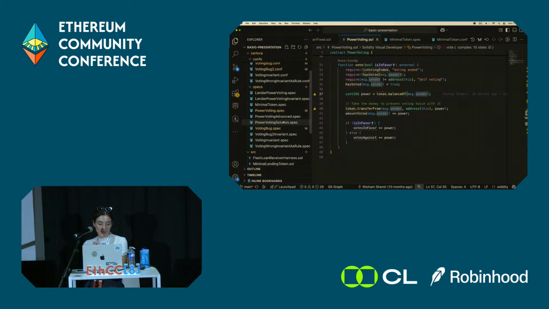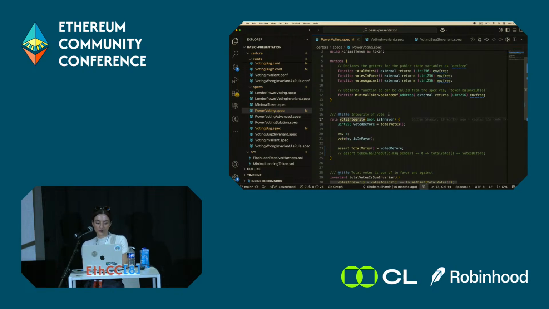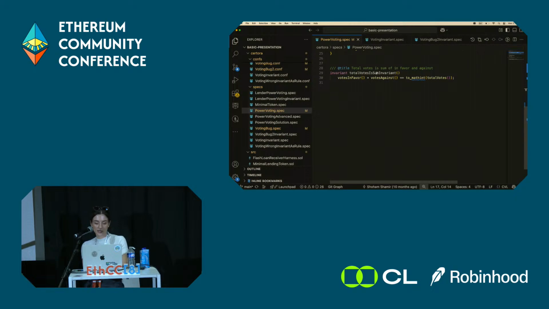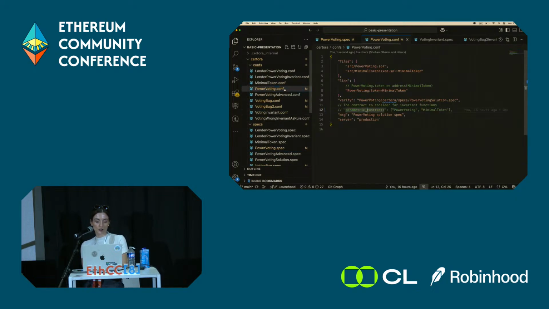Okay, so let's see our spec. We use, again, the vote integrity rule that we've seen before, that the total votes are increasing if somebody votes. And we have also the sum invariant. And just let me show you quickly how we set this up here.